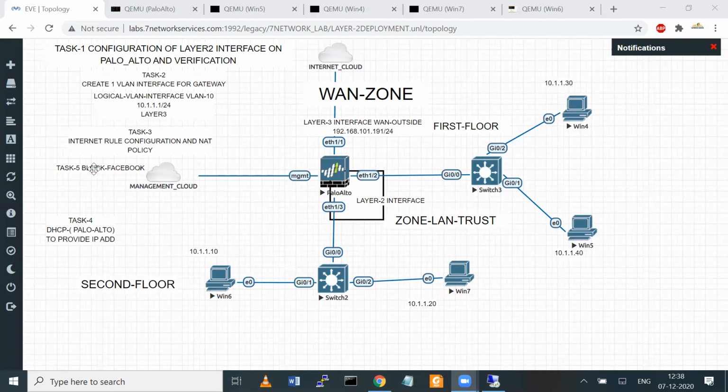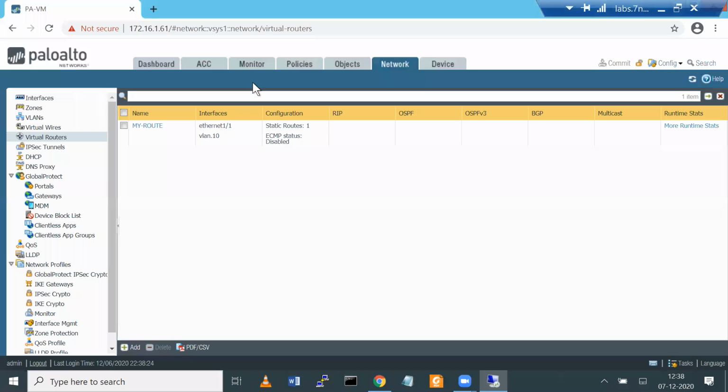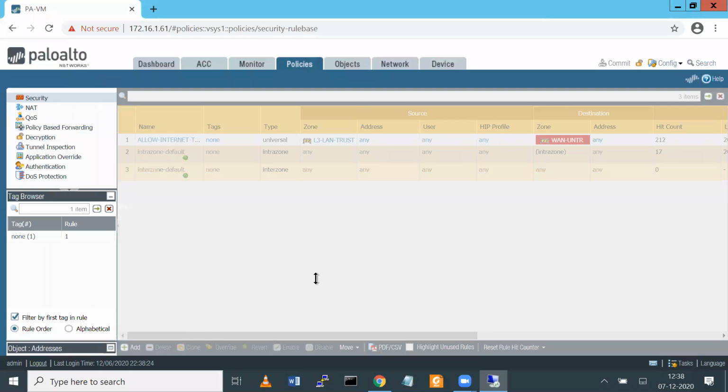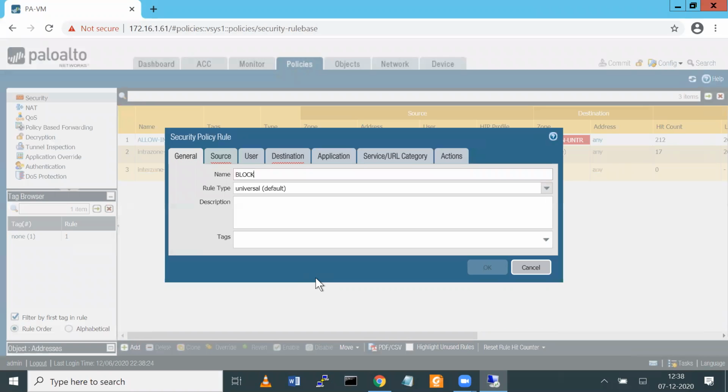So today's last task, we have to just block Facebook and do DHCP verification for this VLAN interface. So I'm just coming here and saying policy configuration, block Facebook for LAN.